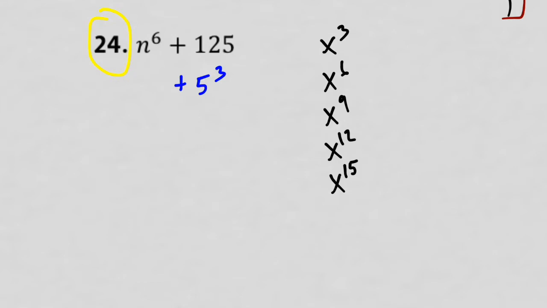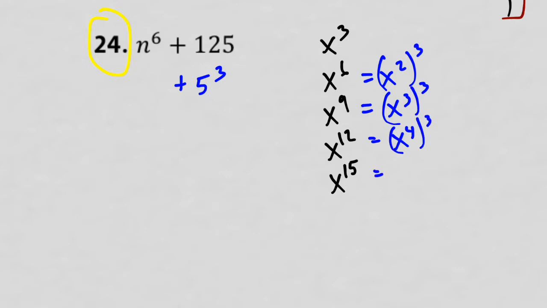This is a perfect cube because it's x cubed. That one's easy. But the next one, x to the 6, that's a perfect cube because it is x squared cubed. Right? Because the rule for these types of problems is to multiply the power, so that's x to the 6. And so it ends up that it is a perfect cube, right? If there's a power of 3, it's a perfect cube. The next one is x cubed cubed. And the next one is x to the 4th cubed. And the next one is x to the 5th cubed, right? All of those are perfect cubes because they are multiples of 3.